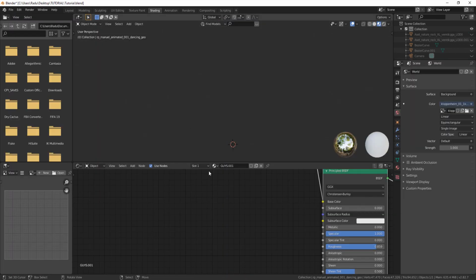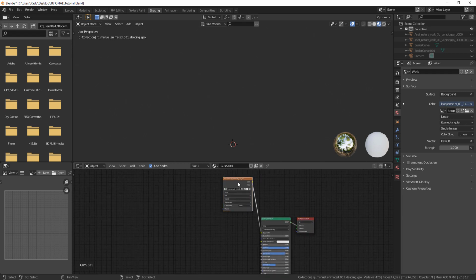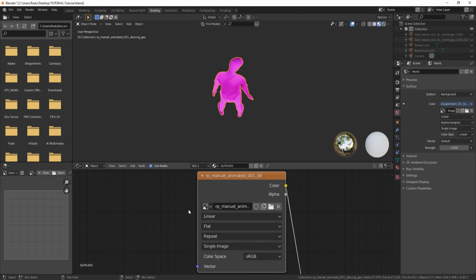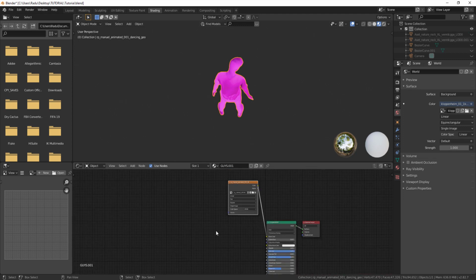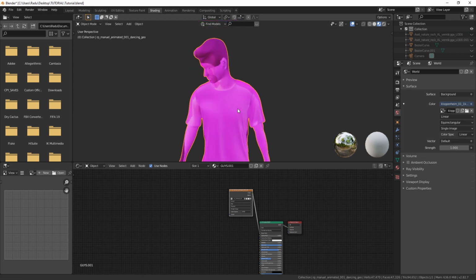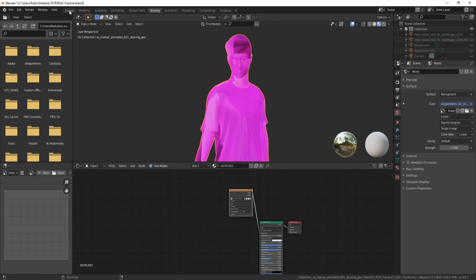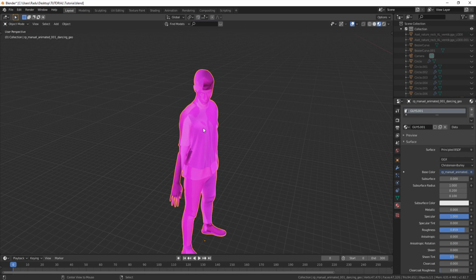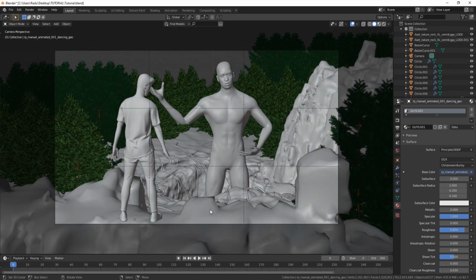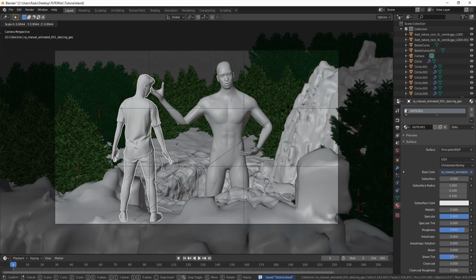Alright, I actually don't know if I have the textures anymore. So for now I'm just going to keep him like the Pink Panther, and leave him completely pink like this. Alright, so let's just move on with our scene.